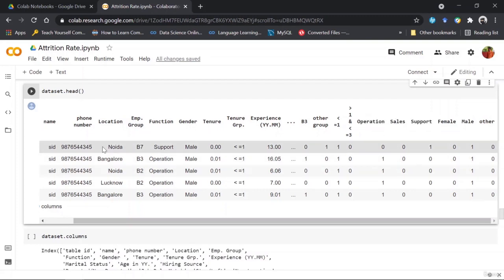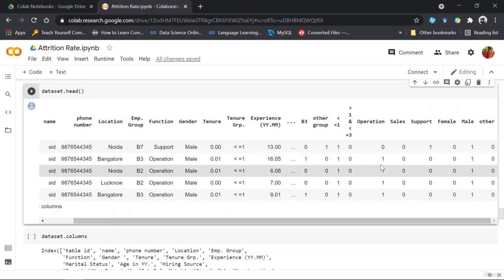And you can see that for a row, it is giving me 0 at operation, 0 at sales, and 1 at support. What does this mean? This means that this person's function was in support. So it is giving me 1 here and 0 for both operation and sales.